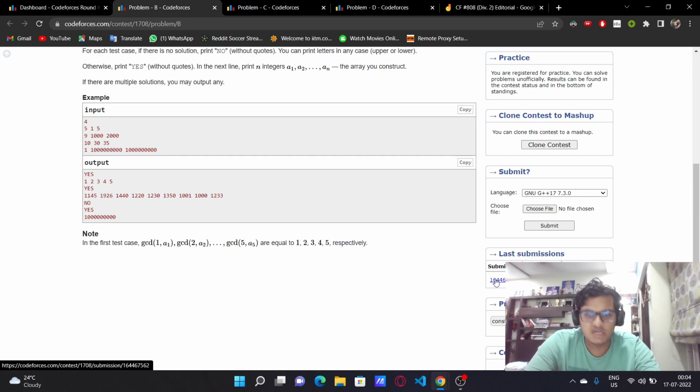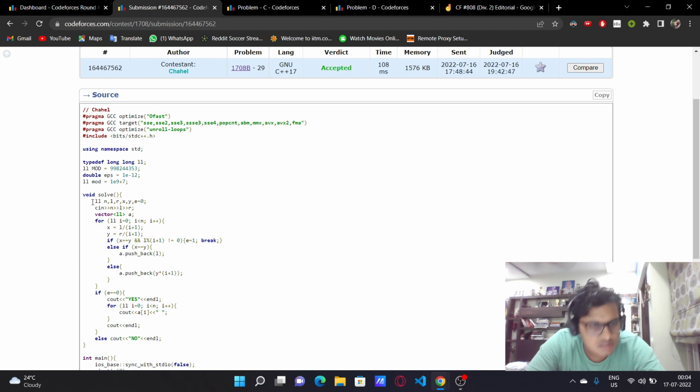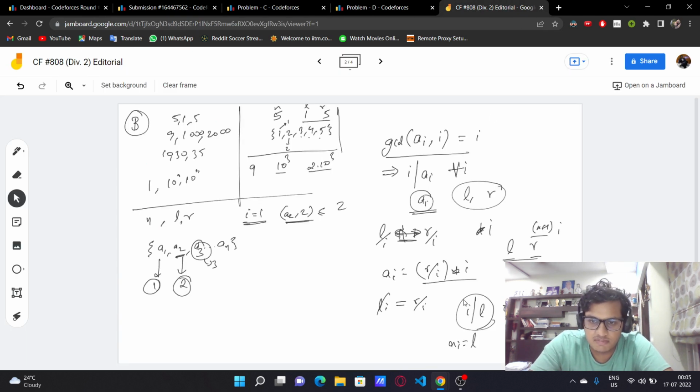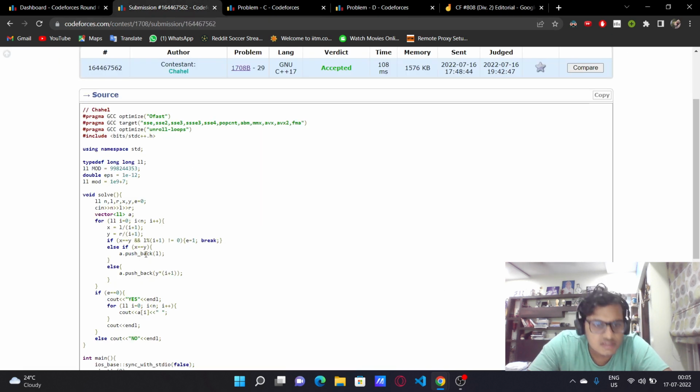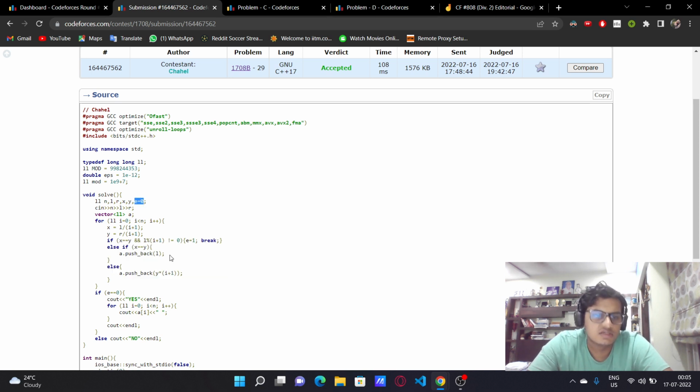And so now I have implemented this in this way. So first we have taken the test cases, then we are taking n as input and creating that array of A, where we have created a vector of A. This vector will be our answer basically. So now what we are doing is we are iterating from 1 to n. We are calculating x and y, which is basically our L by I and R by I here, and then we are checking the three cases that we mentioned, and we are keeping a token or a value e, which becomes 1 if at any time we can't find an AI, and it will become 1 on break.